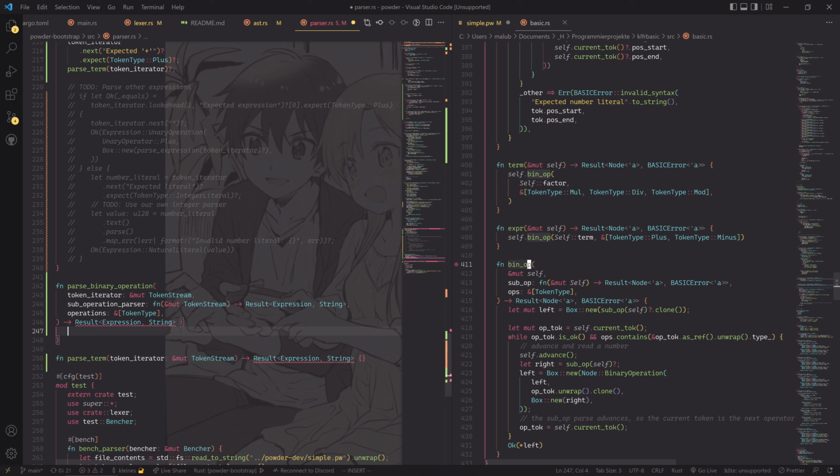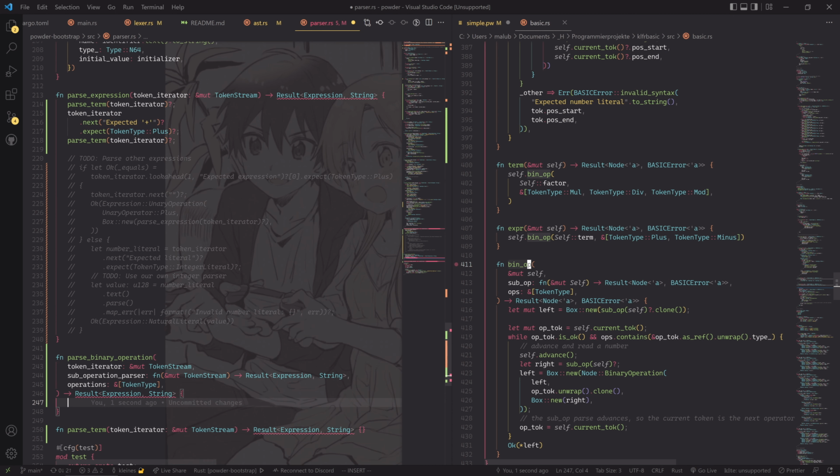So we can do this recursive thing. We try to get the left side, which is what we're doing here.